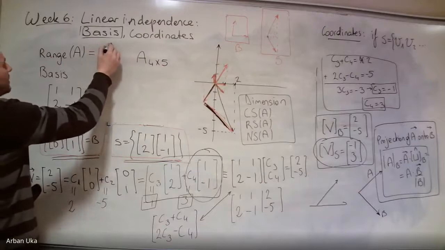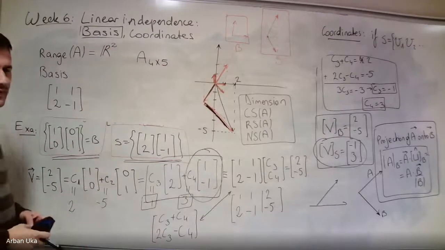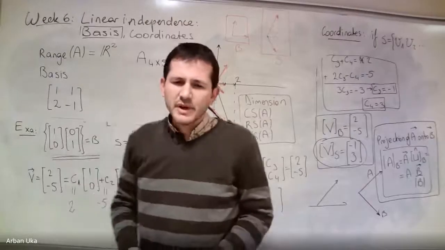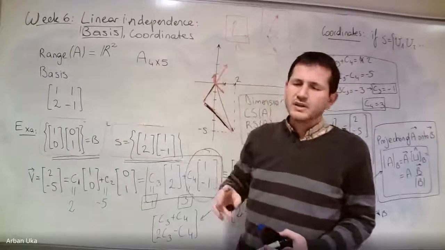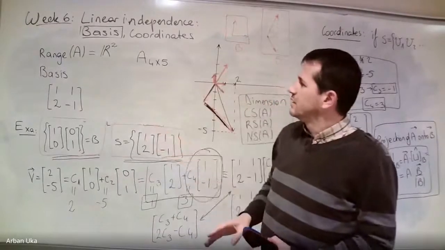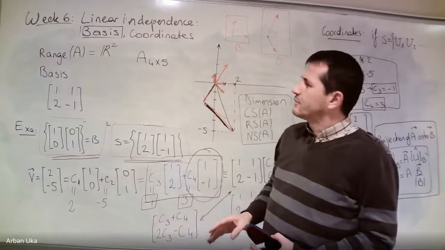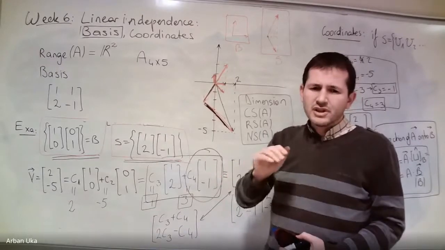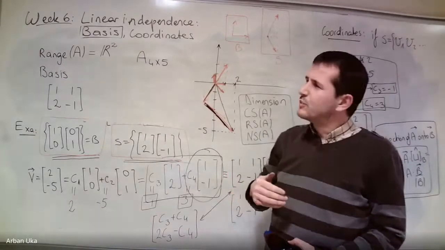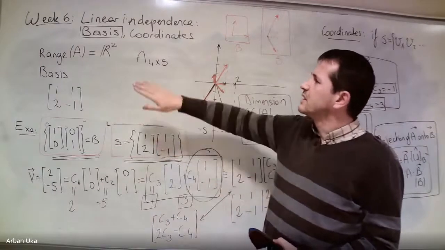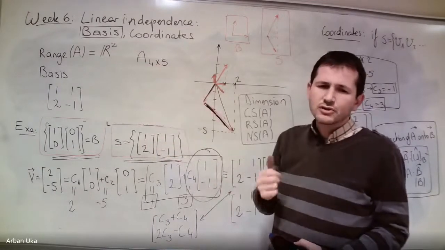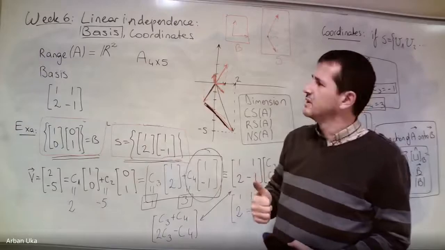The range of A is R squared. What does this mean? We can describe any pair of numbers in R squared. This is the range. Okay? So this spans the whole two-dimensional space perfectly, the range of A, it can cover all the space. It is not constrained into a line. Okay? Okay, I understood it.